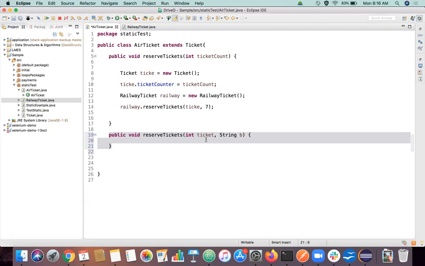What is overriding in the general English term? Overriding is like we are giving a new meaning to something, right? We override the existing value and give it a new value. That is called overriding, right? We are going to completely give a new definition for that. That's called overriding. The same applies to Java here. I will show some examples here.